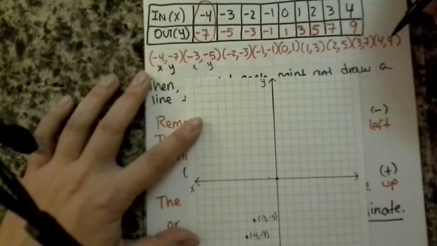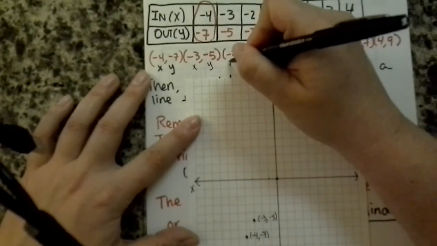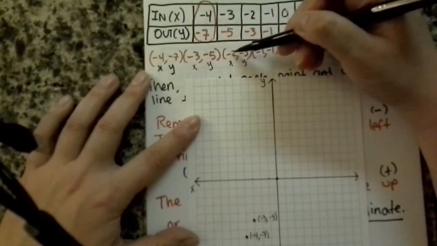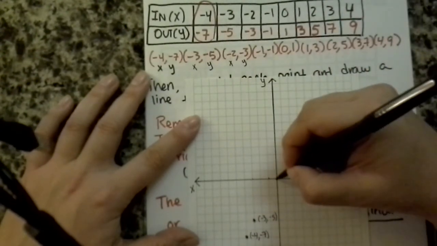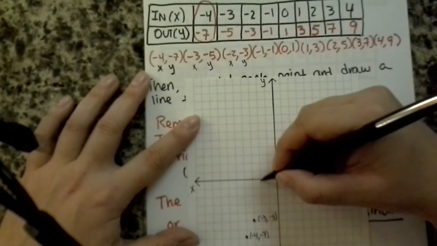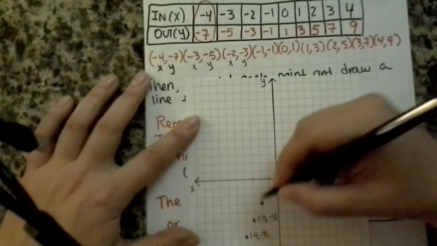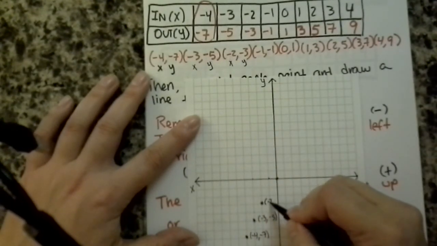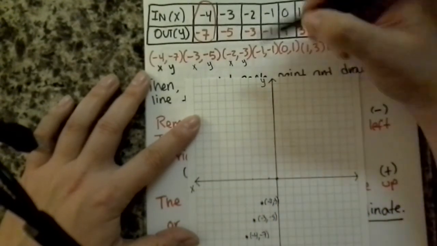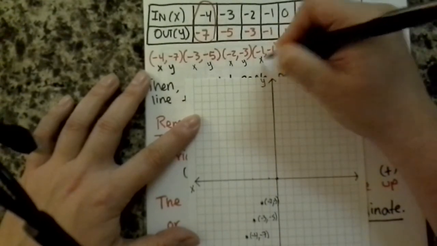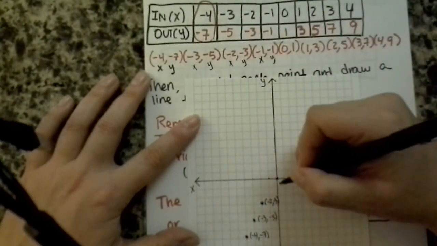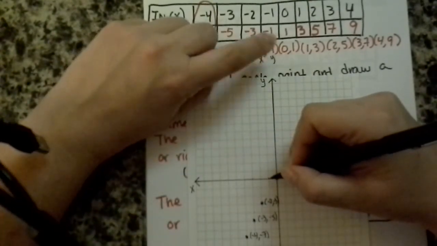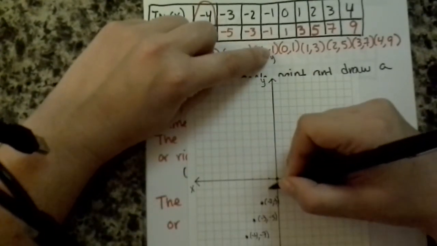I'm going to label it, doing the same thing with each one of these. So this is my x and this is my y. My x tells me to move from the origin 2 to the left because it's negative. So I go from the origin, move 2 to the left, and then 3 down. So here's my next point. Do the same thing with this one. This is my x, this is my y. This tells me from the origin I'm going to move left 1, and then I have to go down 1 for my y.